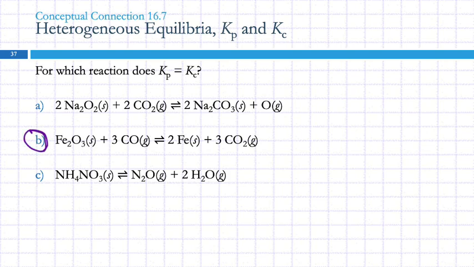This one can be tricky, right? Because you have to ignore solids and liquids. So here, that's a solid. Don't pay attention to that one. We've got 2 moles of gas. There's another solid and 1. So that's no good. Here, the solid doesn't count. We have 3 moles of gas. Again, a solid that we ignore, and 3 moles of gas, so we're the same on each side. Down here, we've got a solid, and then we've got 2 moles of gas, so it's not going to be the same there either. Any questions?